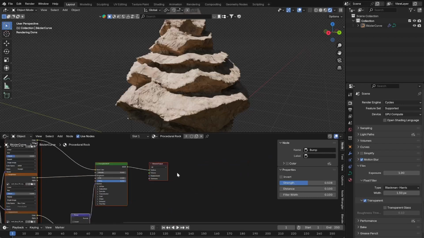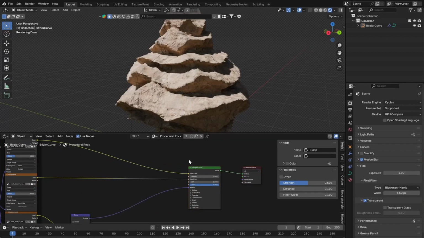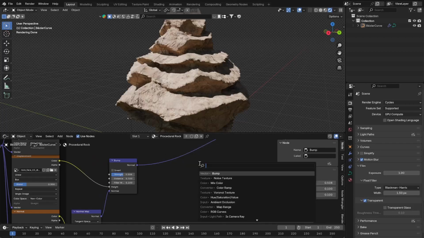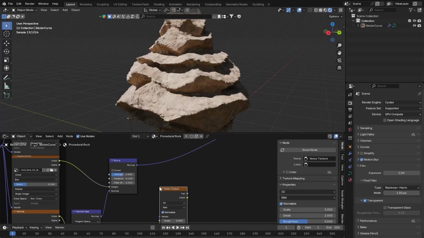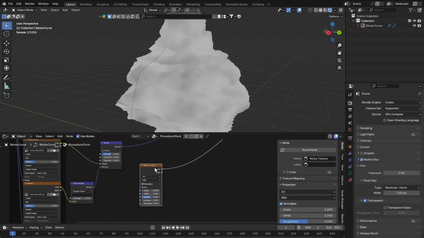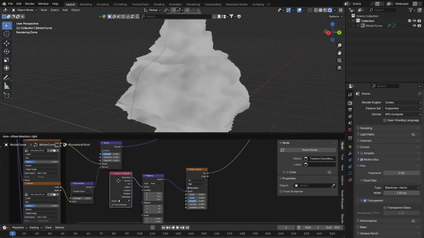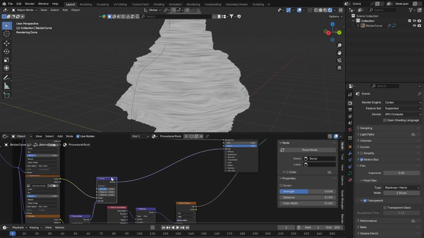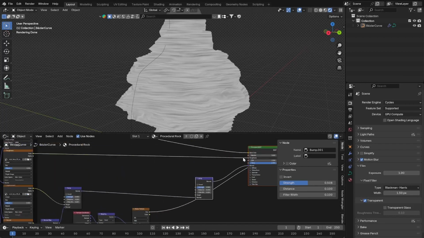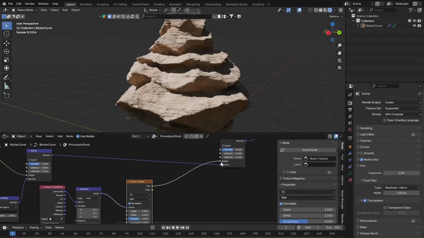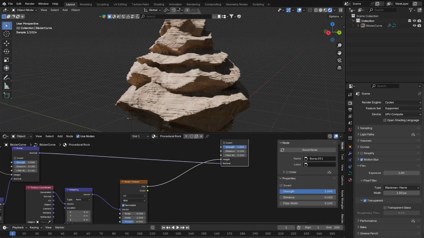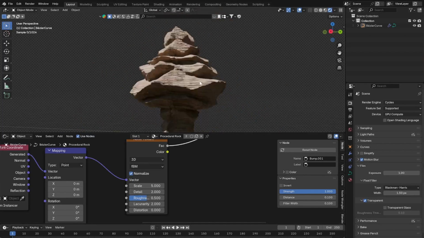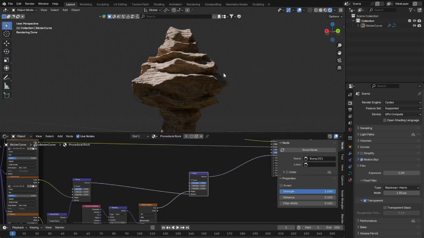Yeah, so now we can add some more detail or fake some more geometry detail with some bump nodes. Like for example the stratification lines, we can do the same thing, just with bump. So add a noise texture and scale them on the Z axis to create these lines. And just use this as a bump factor. So yeah, we can basically use this to fake in some more detail without being limited by the resolution of your mesh.